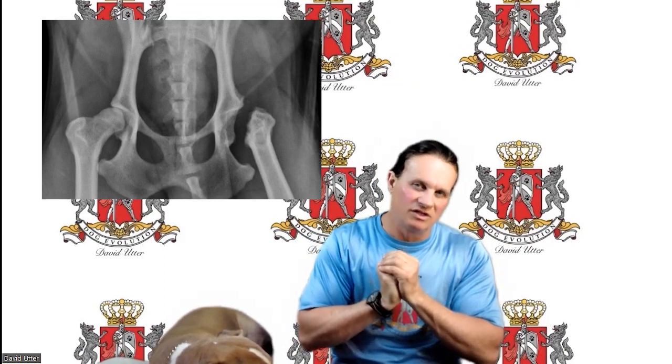Next ingredient is chondroitin sulfate. So this articular cartilage that's in the connection of those hips and bones is excellent as well, as many of you have heard. And this is what's going to really help your dog with the joint inflammation and preventing it from ever happening, which is really what good nutrition is about, especially when you're using a homeopathic method.